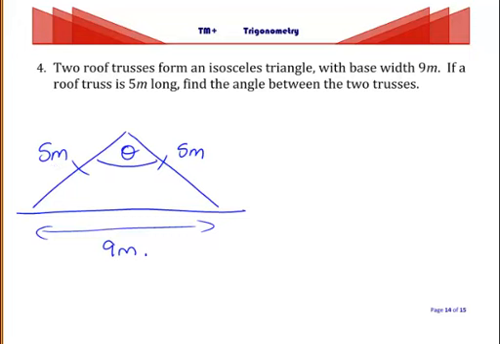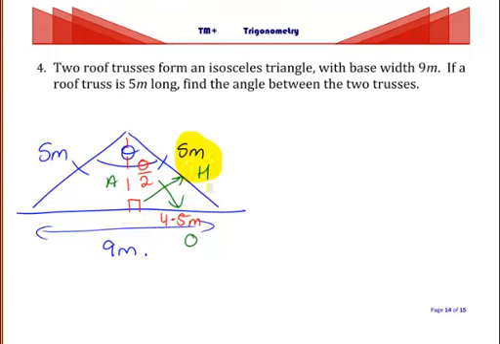is theta there. So this is a little bit difficult if you haven't done the geometry module, but most people who do trig also do the geometry module. So if I cut my triangle in half, because it's isosceles, I am literally cutting it in half. So this is 4.5 metres. Here is a right angle, and this angle here is theta over 2. It's literally half of what I had. So if I label, opposite my angle is opposite, opposite my right angle is hypotenuse, and then I've got adjacent.